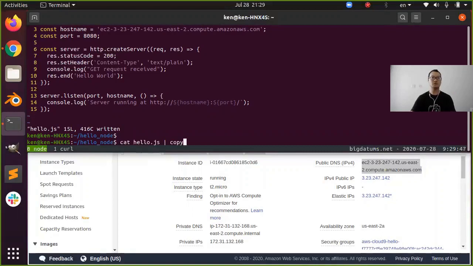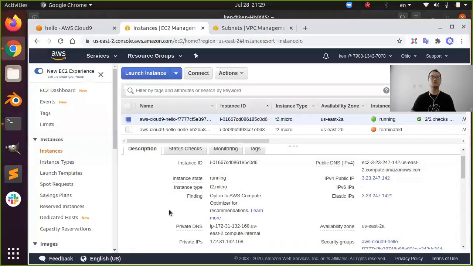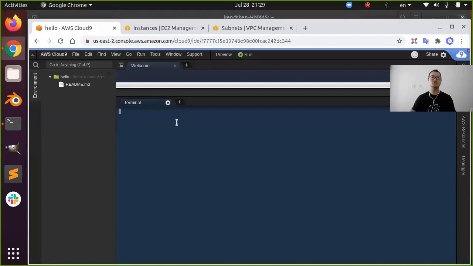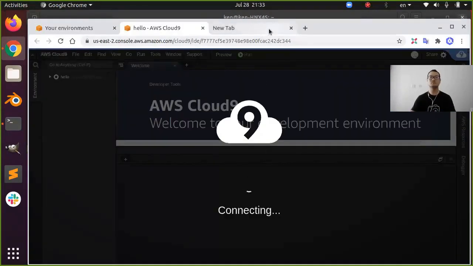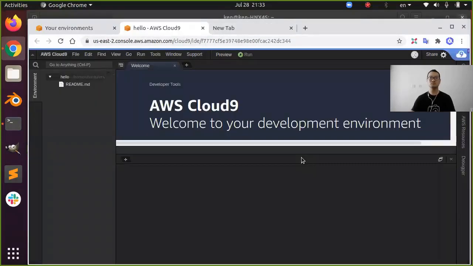Yeah, I guess this is ready now. Making the terminal tab. And now it's working.